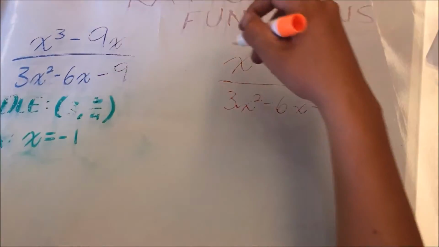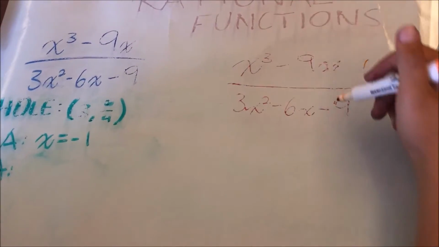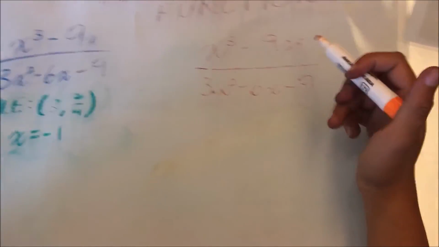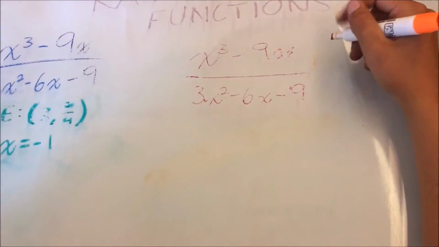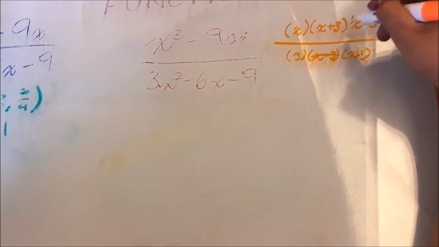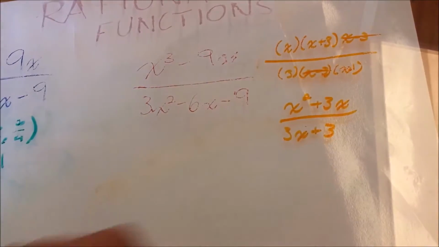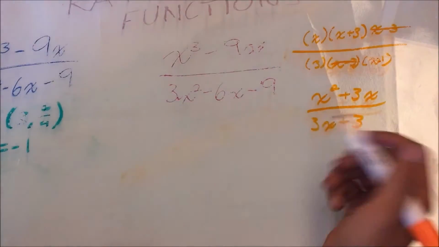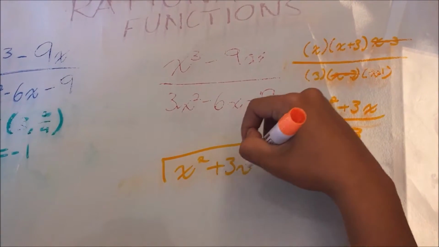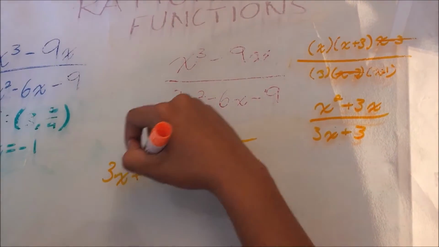So what we need to do is the long division from this term over this term. So we need to do the long division of this equation. In order to do it simply, we can use the simplification that we got before, where we canceled this and this, so we can do the multiplication and now we can do the long division. To do the long division, we have x squared plus 3x over 3x plus 3.